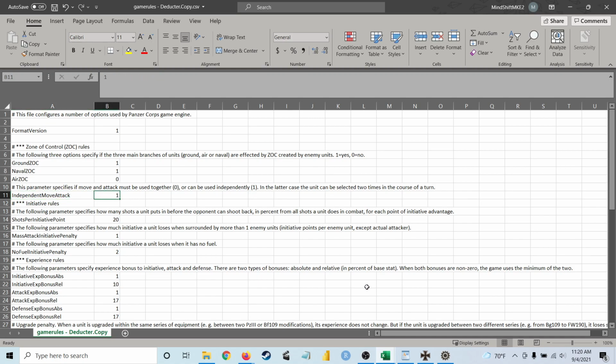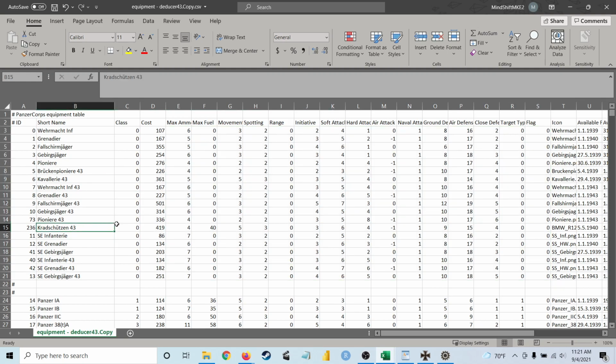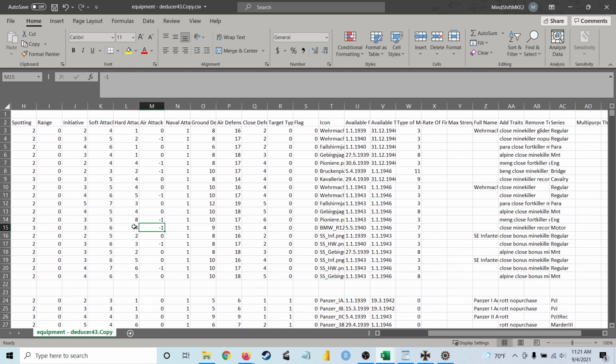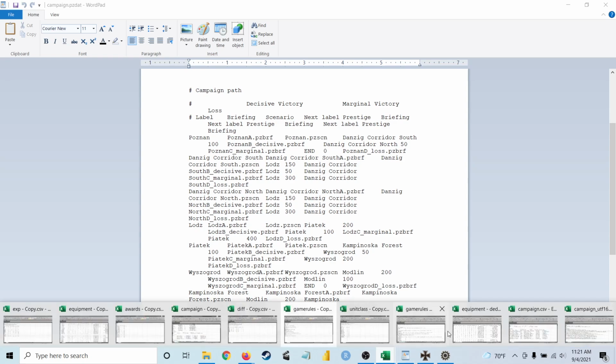I bet that on Deductor's equipment file, did he make that change on the Cratchitson? Yeah, he did make it recon, I thought. But even with zone of control 0, you can trap an air unit if you surround it and it's sunny or cloudy. If the air unit is completely surrounded by air units itself, then it won't have anywhere to fly.